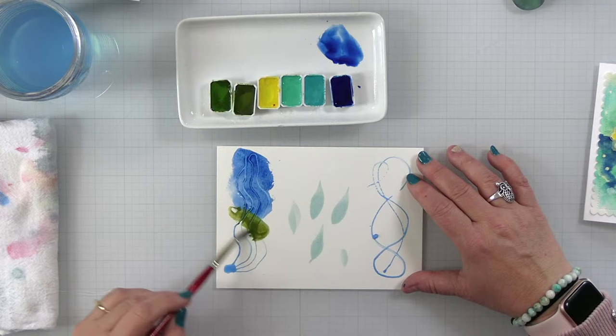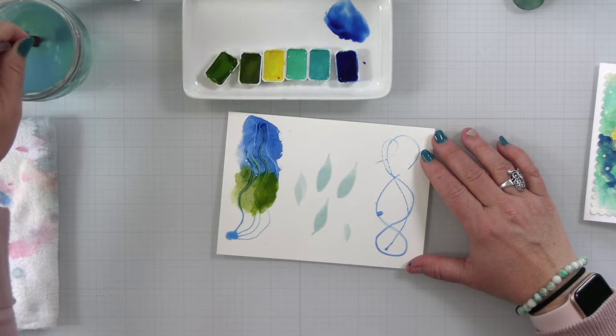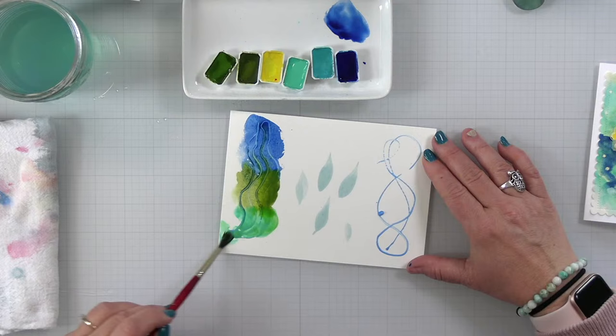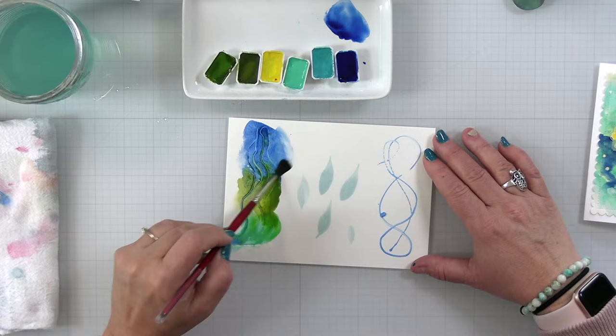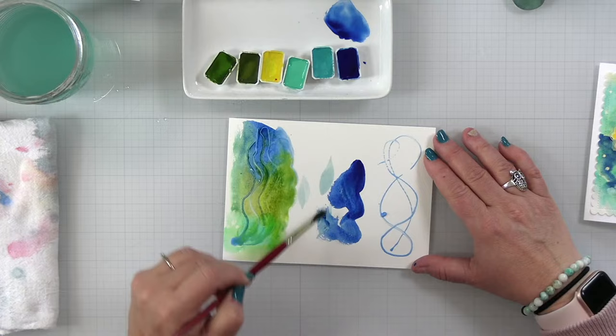So everything that I'm doing, I'll add a little bit of green here. Let's add a little bit of this blue. Everything that I'm doing, my paint is going everywhere, but the masking fluid is acting as a resist. I'm going to paint a little bit over here and just kind of show you the differences.